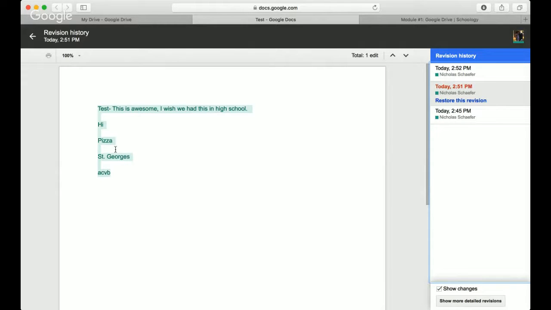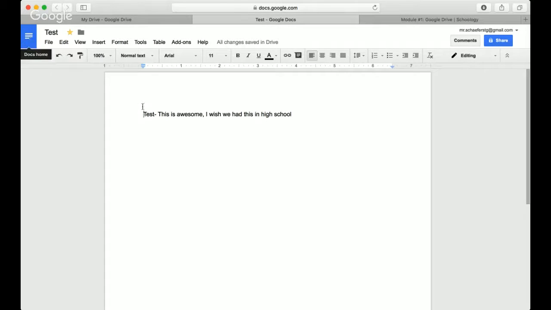So if you're trying to see who contributed what to a certain document or to a certain presentation, you have that access too, because it will show you who submitted what, and it will provide each person a different color. So yet again, just quite a few new, interesting, cool tidbits to this Google Doc platform.